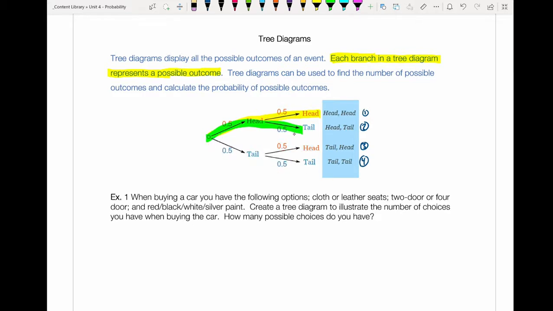So that is a tree diagram. We can also use that to help us with probability, because if I'm flipping a coin twice, we can see how many different outcomes there are. If I wanted to know the probability of getting 2 heads, I can see that outcome occurs once out of 4. So there is a 1/4 chance, or 25% chance. Basically it just allows you to visualize the situation.